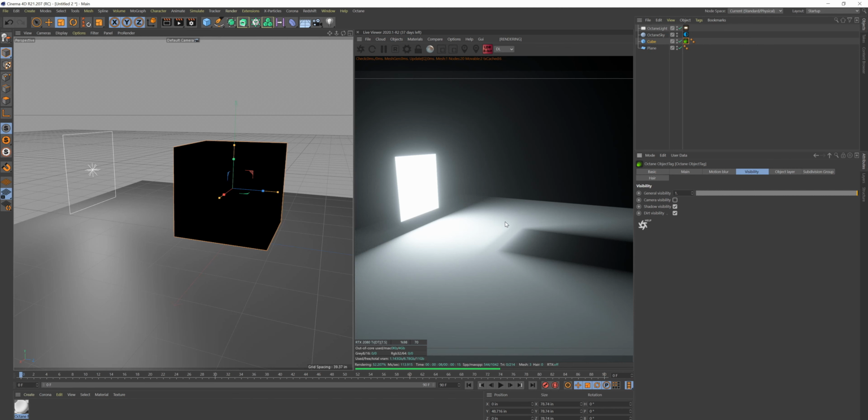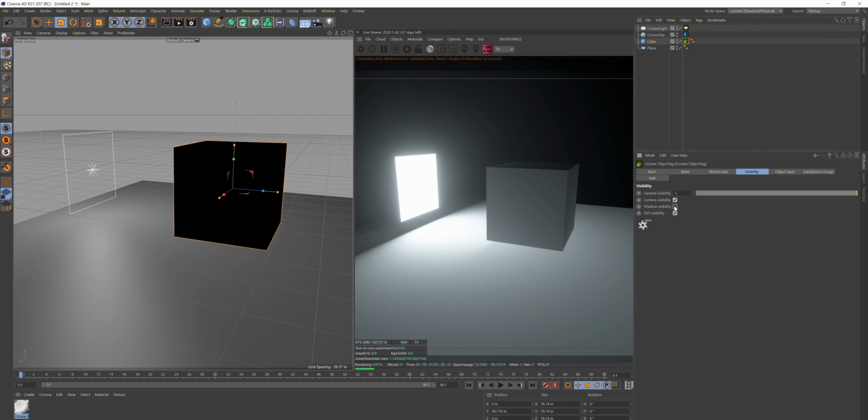This is really great for visual effects work. If you needed a shadow in your scene, but you don't want to see your object, this is something cool. You can also get some really interesting looks out of this, but you want to be careful because you can pull yourself out of the photoreal graphics that we're going for, because in real life there's nothing that would cast a shadow and you not be able to see it at all. So there we go. We can also turn off shadow visibility. So there you go. Gave us this really weird floating look. Again, you might use this in some visual effects, but maybe not.